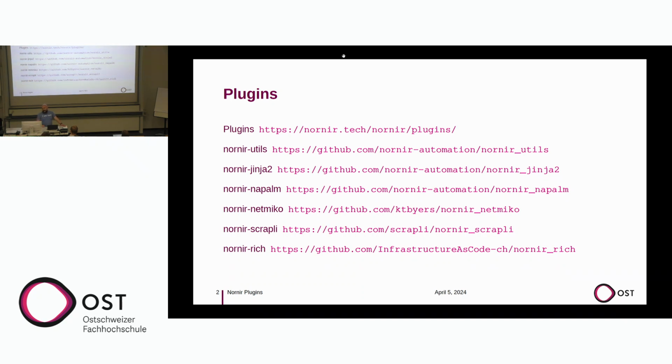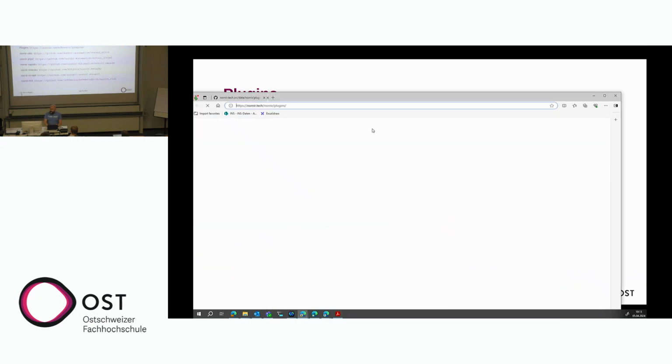And then there is this Nornir Rich, one of the projects I like because we can have some nice output, we can have a progress bar, but this is not really something that brings us features, it's just nice to have to see. So this link, you can open it.